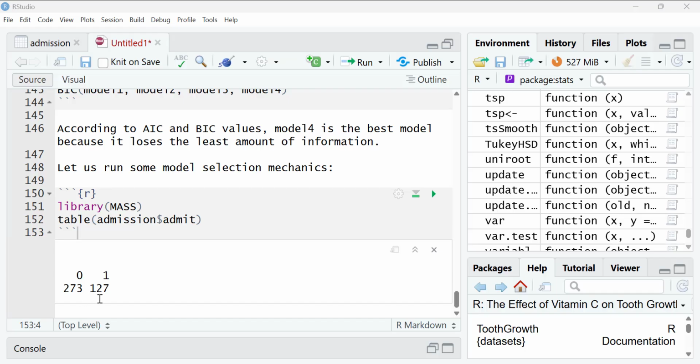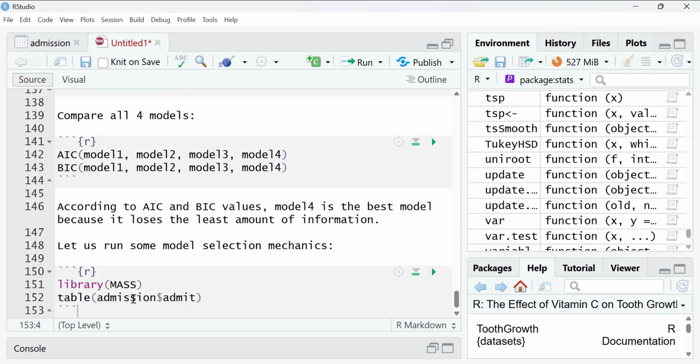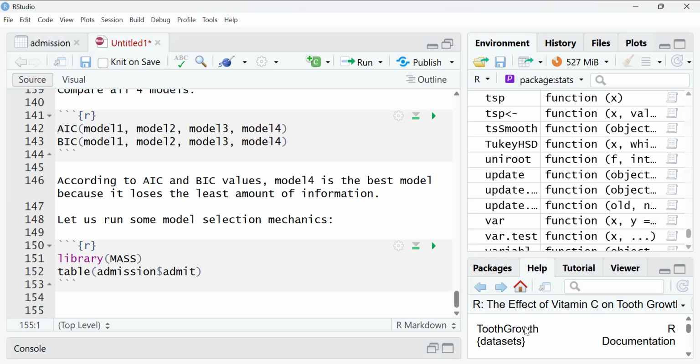So again, it's about a 1 to 2 ratio, so about 30% of people being admitted and the other 70% being rejected. That's the breakdown. Now, in order to get a model selection process going, we need a full model.